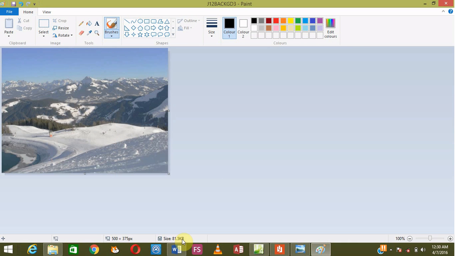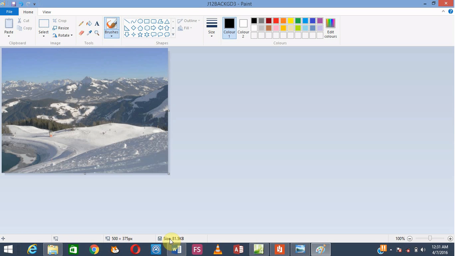As you can see, I reduced the dimension, and it gets down to a size we actually need. It's not supposed to be more than 100 KB, and this is now approximately 82 KB. This is what the question requires of us. I reduced the dimension to 500 by 375, maintaining aspect ratio, so this will get you to where you need.